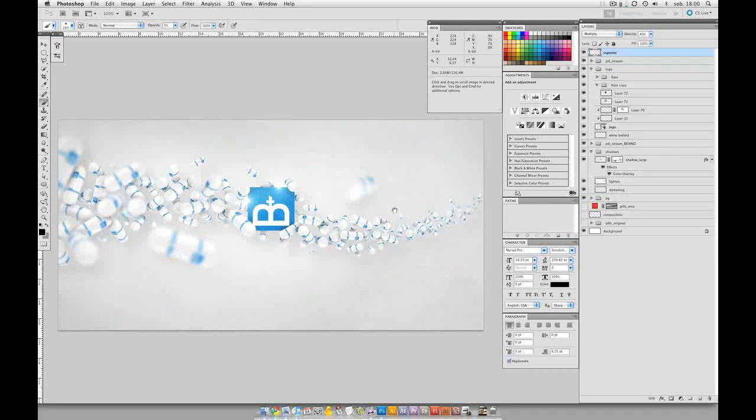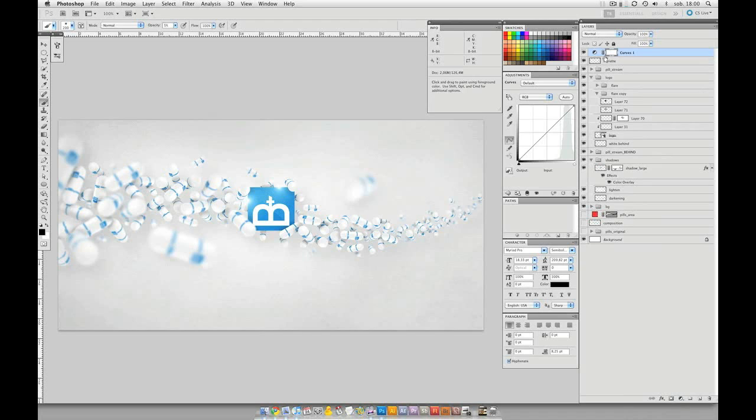Alright, now let's add some coloring touch up. Add a new curves adjustment layer at the top of your layers palette and play with some tones.